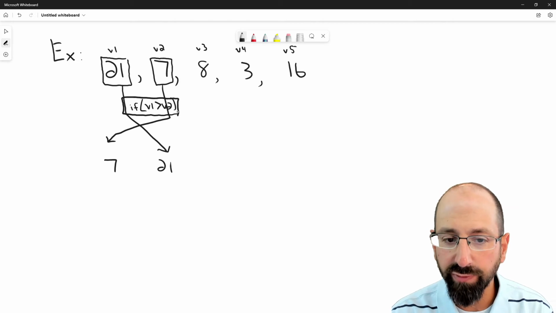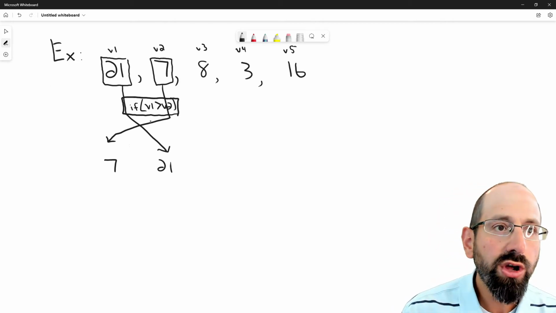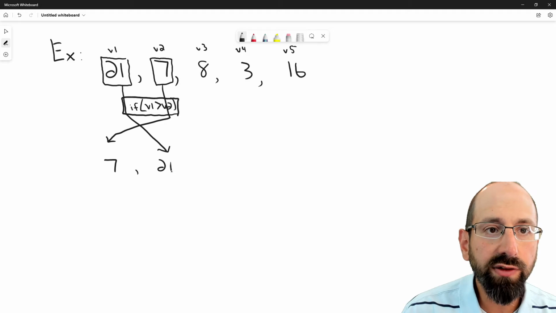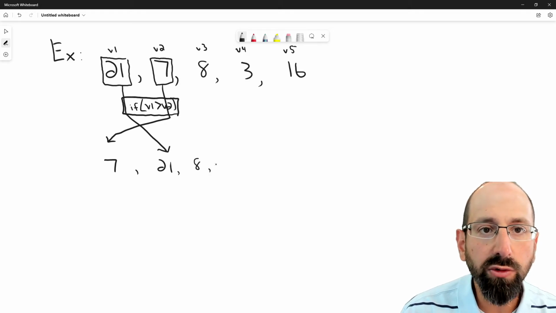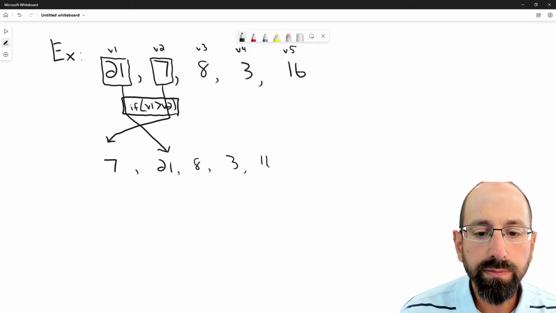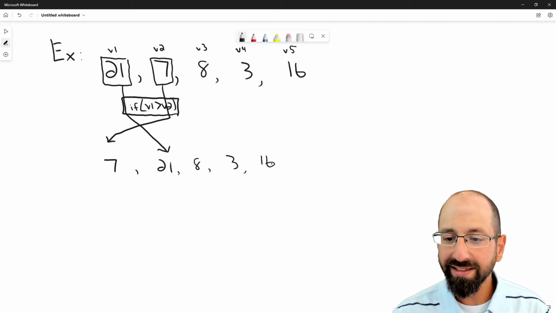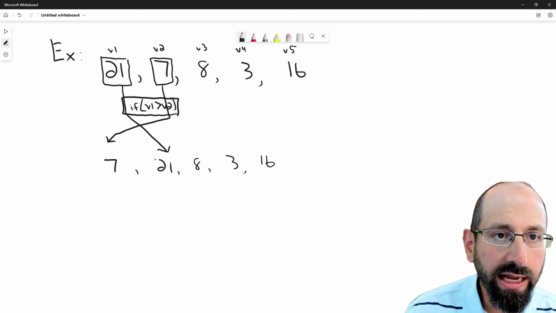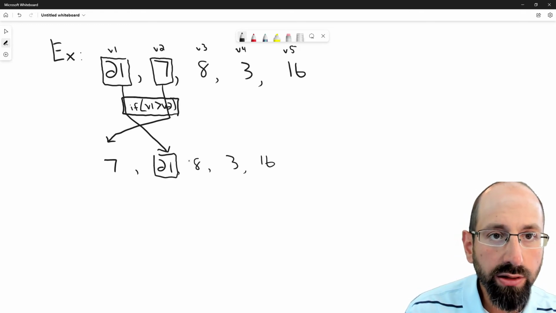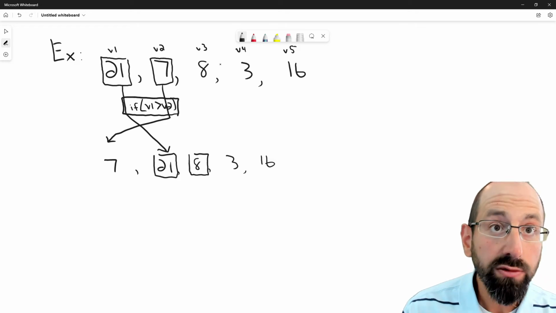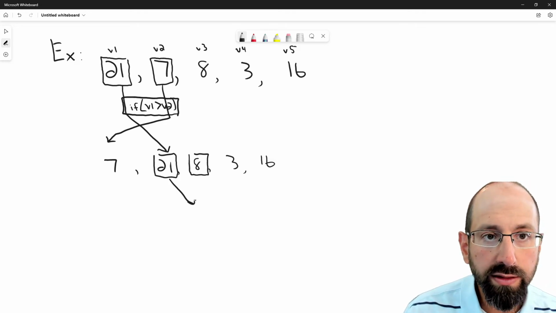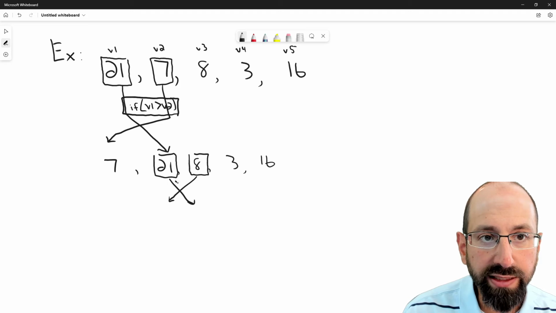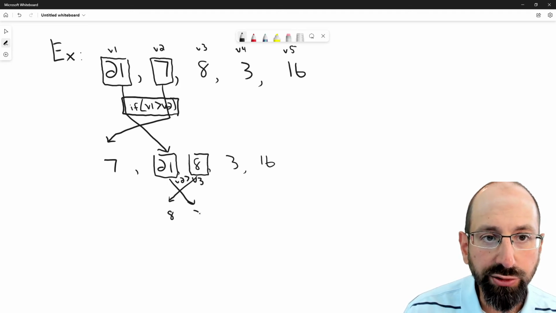We need to sort five values. After we've done so, we have the value of our variables. There's 7, there's 21. We still have the other ones in their original positions. What can we do next? Maybe you're seeing where this is going here. Well, we can look at 21 and 8. In this case, not the hard-coded values, but we're looking at V2 and V3. Same scenario would happen. V2 is in fact greater than V3. And we'd want to wind up with 8 and 21 there, with the other variables not necessarily changing.